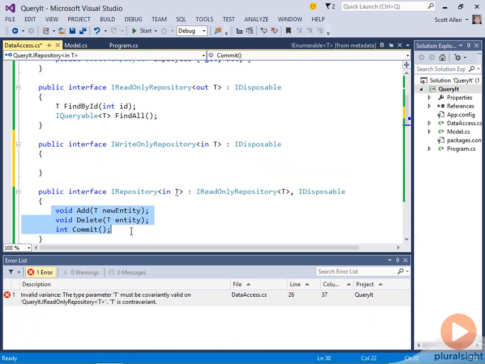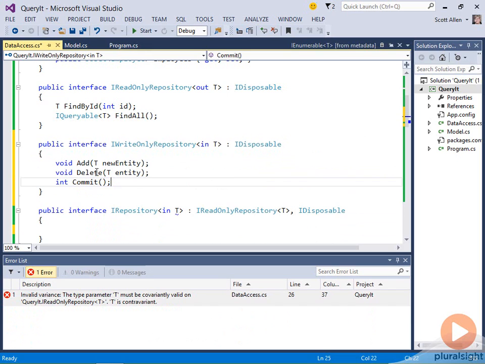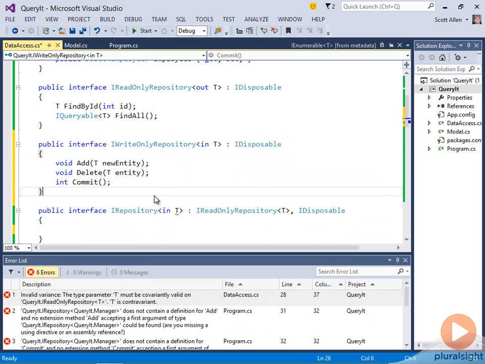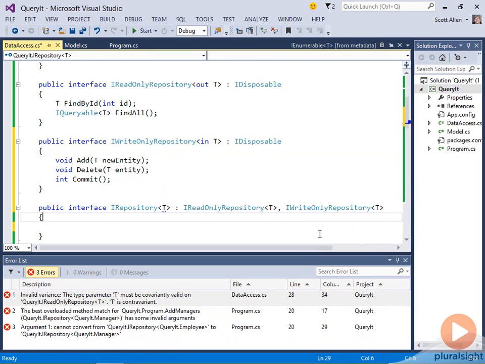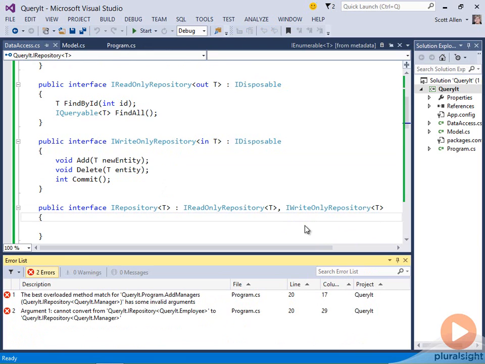And I will take these methods from IRepository and paste them up here. And now it's not a problem making T contravariant because this interface does not inherit or use any other interfaces where T is used as a return type. In this interface definition, T is strictly just an input, so it can be contravariant. And now IRepository has to remain invariant, but we can make it an IReadOnlyRepository and an IWriteOnlyRepository. IDisposable will get picked up from those two other interfaces. And now I should be able to do a build, and the C# compiler will be perfectly happy with the definitions that are in this file and how I'm using the in and out modifiers.